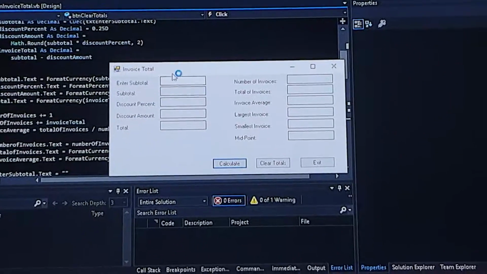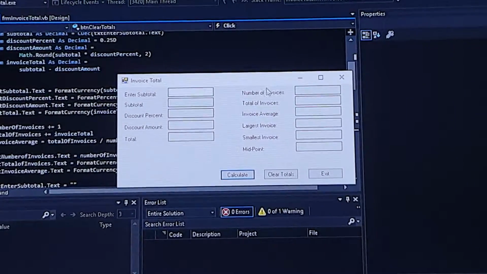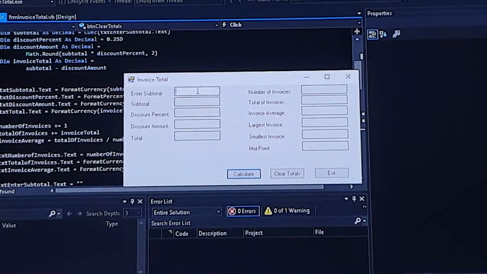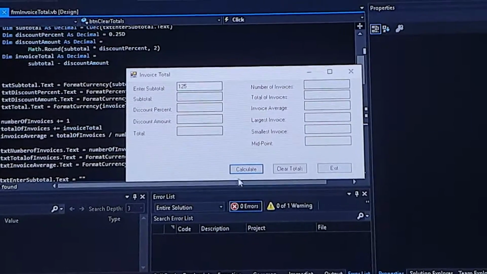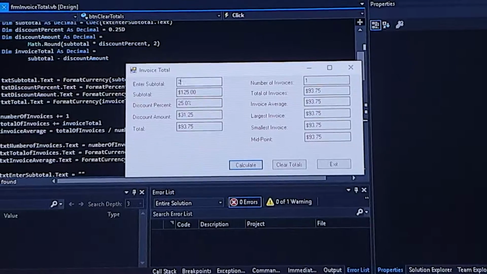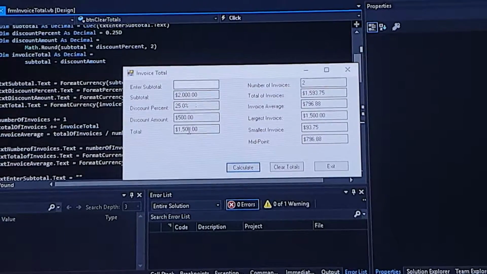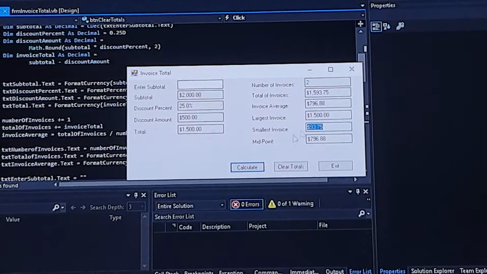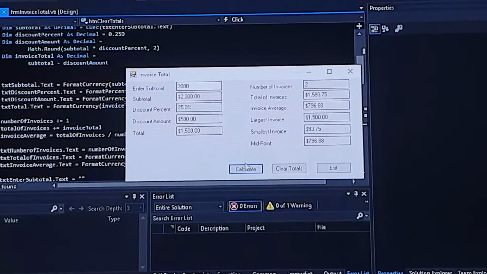Start. So here's our enhanced application, and then I just have everything lined up towards the top. I don't know if it's supposed to be any different than that, but this is what I got. So calculate. So there's the first invoice, $93. Second invoice, we'll just go 2,000, which 2,000 is the highest, which ends up being 1,500. The smallest stays at 93, so just keep going, make sure it works.